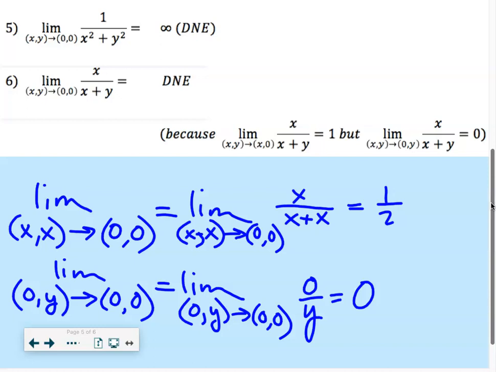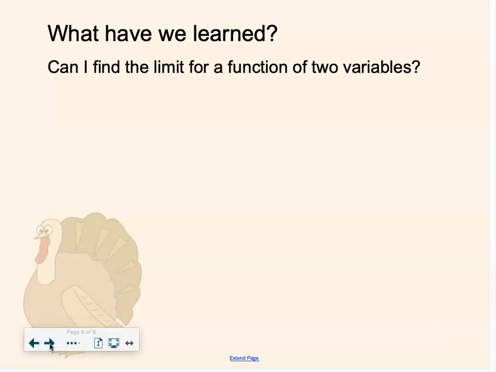Does it have to be 0 because it approaches 0, 0? Yes. Okay. Yeah, it has to approach the point. If you set it to like 5, y, it wouldn't make any sense. Okay. Good. Other questions? All right, so that's pretty much as hard as it gets in limit world. And that's it.